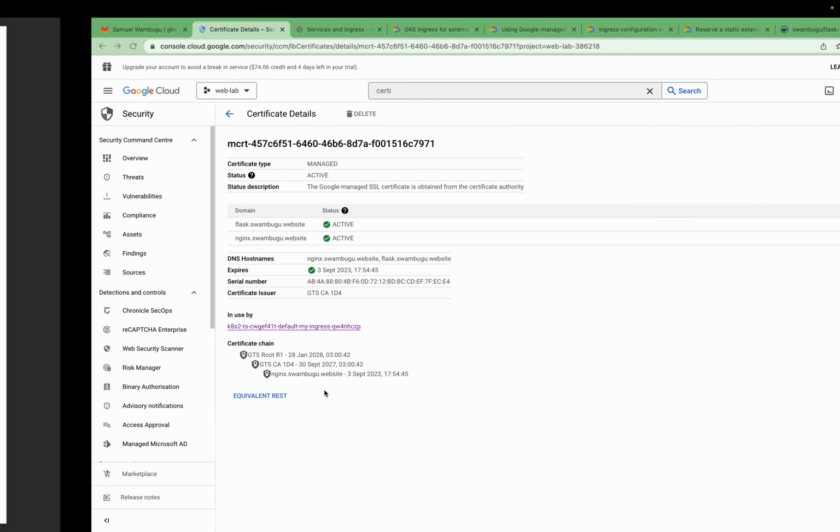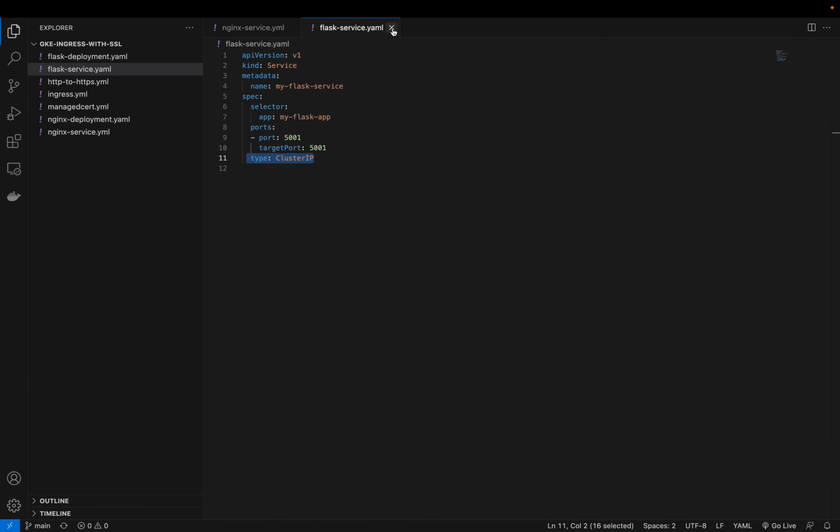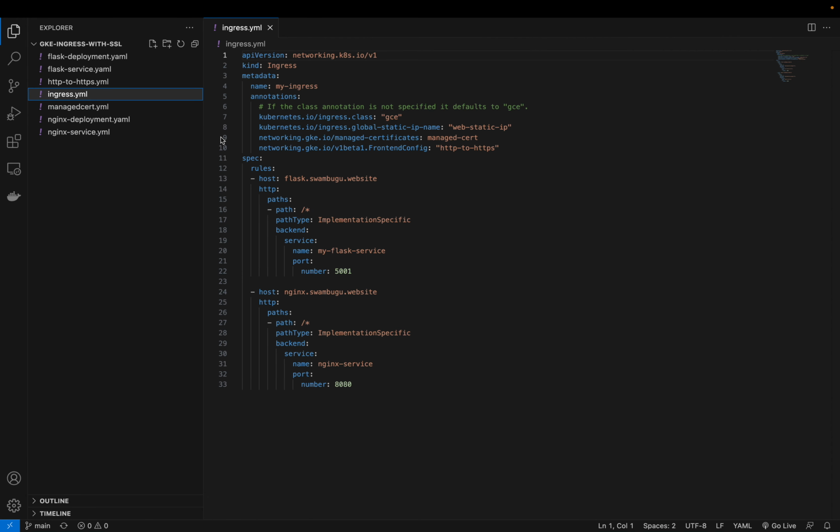So let's now deploy our Ingress. So the Ingress itself looks something like this. Let's go to the Ingress. Here's our Ingress. So it's a kind Ingress, and then the name. Then here is some interesting stuff. So the annotations. So we have the first one here, GCE, because yeah, we are using it on GKE. Then you remember this? This is our static IP address. So basically we are mapping that IP address to this Ingress. So that when our users come from the internet, they land first of all on the Ingress.